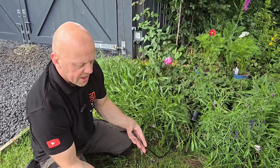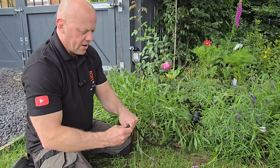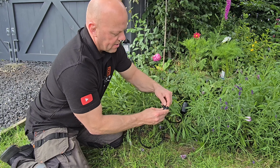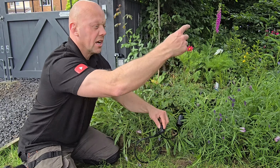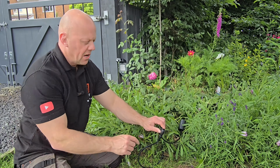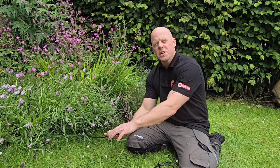So all we're going to do is add one of these splitters in. It's exactly the same system. You just push that in, tighten it up, and do the same with the light. And then you can continue that on to each individual light. And then I'll show you when we get further on how you can finish the system off and not leave any open ends. So when you come to the last light, you don't need a splitter.